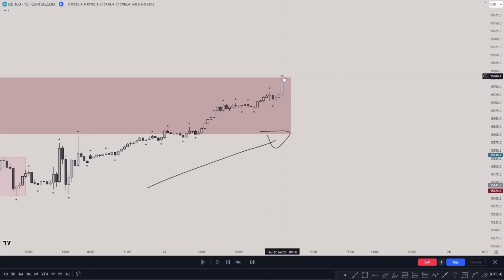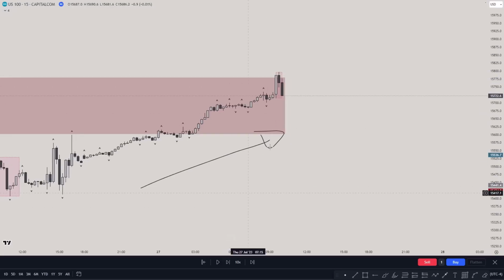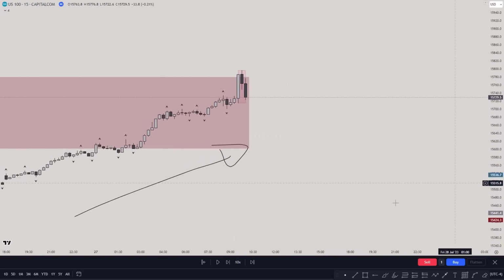We're going to wait for the Judas swing to be created. And how is it created? Liquidity sweep and displacement. So when we see displacement at 9:30, we're going to see where the Judas swing is. And we can see that it's starting to be clear here, right? So price coming here, this is the fake move, now going lower. It's still not confirmed until there is a market structure shift below this point.